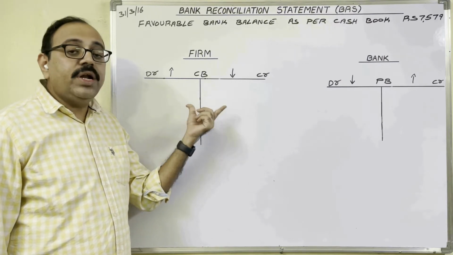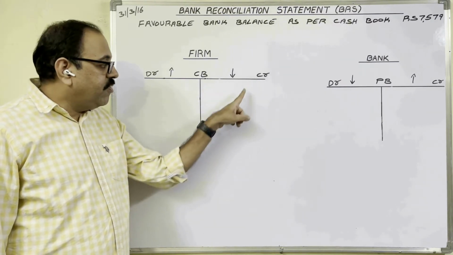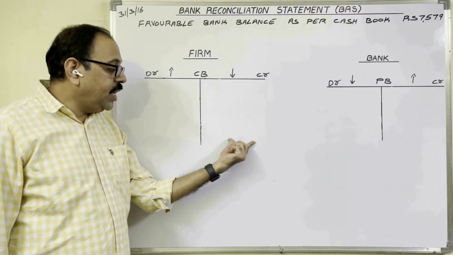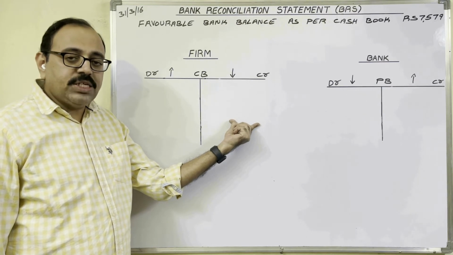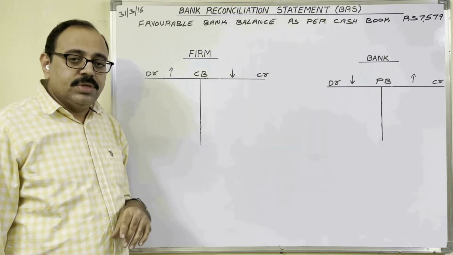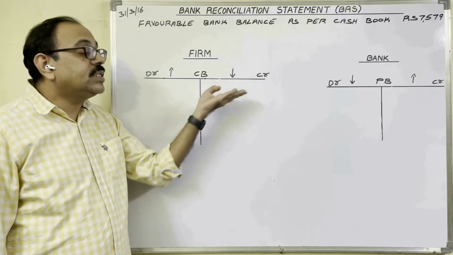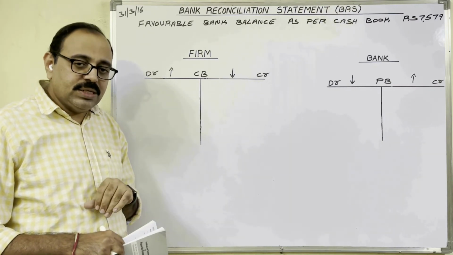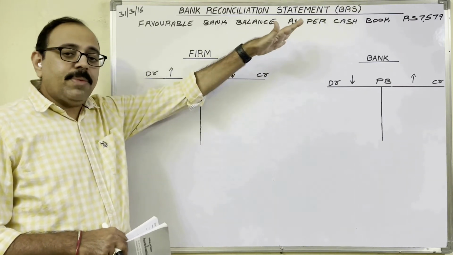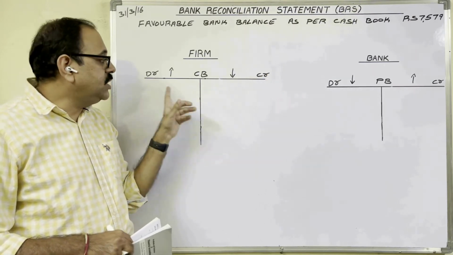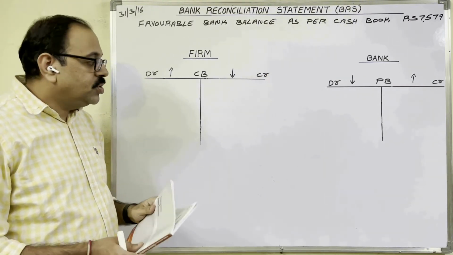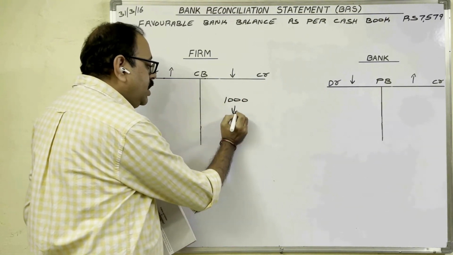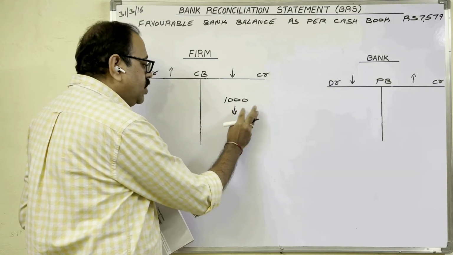In the cash book, the accountant made one mistake. That is, while calculating the total of the credit bank column, 1000 rupees is overcast. Overcast means what? Extra totaled. So on the payment side, they wrote 1000 rupees extra. What is the effect on the bank balance? The bank balance decreases. When payments are more, the bank balance decreases, no? So decrease means in the cash book which side? Credit side. So the final effect is the cash book bank balance is decreased by 1000 rupees.